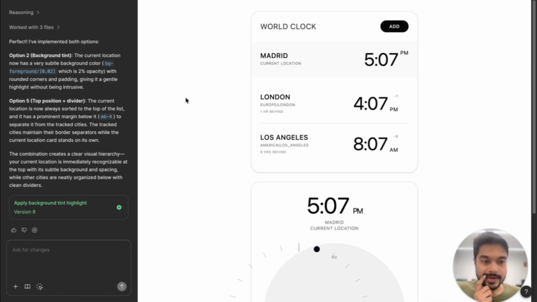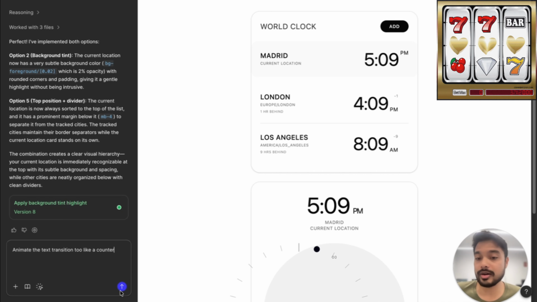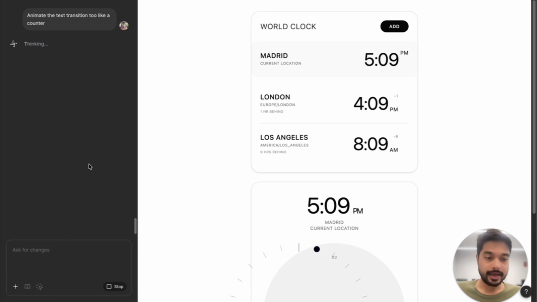What I would like to next do is when this time actually changes, this text animation is quite abrupt. So I would like to make it look a little bit better. And so I'm going to actually try to find what animations are good here. And we can just tell it, hey, when the text changes, I would like to have a better animation. So basically what I'm trying to do here is that in casinos, when you have the slot machines and you pull the slot, the animation that you get is what I'm trying to do. I don't know what to call it really. But let's see if Figma Make has an idea about that.